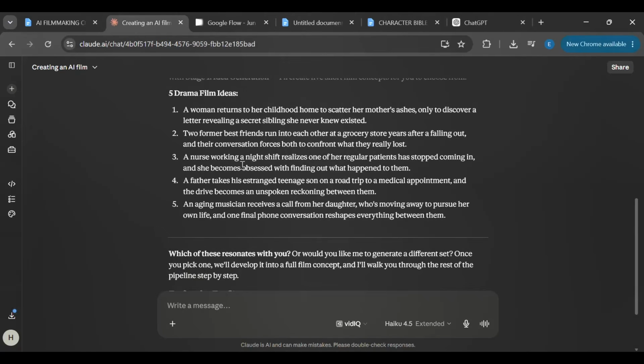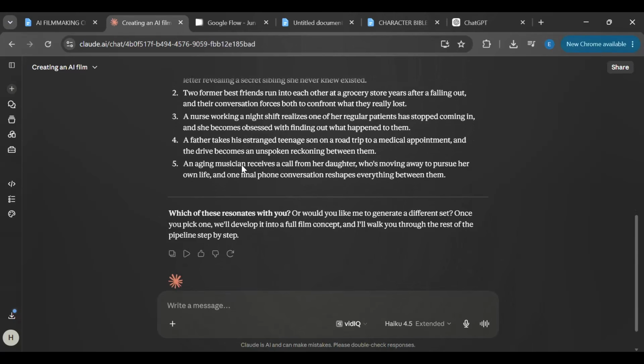Then the second one is 2 former best friends run into each other at the grocery store years after falling out, and their conversation forces both to confront what they lost. So we have all these different ideas, and you can pick any one you want. If you don't like this, you can also tell it to generate different ideas for you.